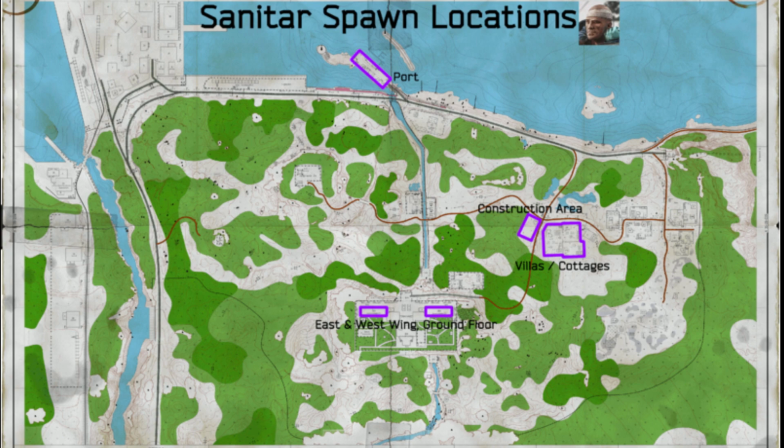Finally, he can be found at Resort, on the ground floors of either the west or east wings, though I personally have found him wandering around between these buildings in the courtyard, so beware of that. While it's much easier to fight Sanitar and his followers here, there is always a real risk that other PMCs and scavs will ambush you if you're not very careful.